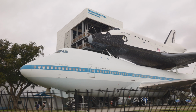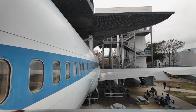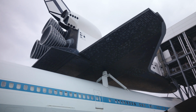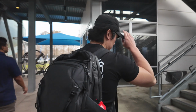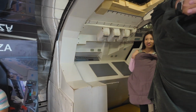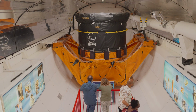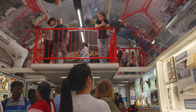Boeing aircraft here. In the plaza was a real Boeing 747 that had performed several actual missions, and on top of it was a replica of the space shuttle called Independence. We walked all the way up to the top of the stairs, which was a bit of a struggle because Don had just finished his leg day at the gym. And the first exhibit was literally the top portion of the shuttle, featuring piloting controls and an overlook to the rest of it. When we walked down a level, we got to take a look at their locker room area and the rest of the shuttle's body.